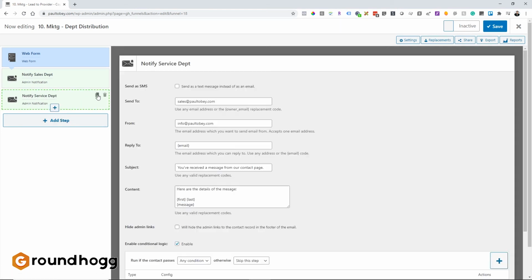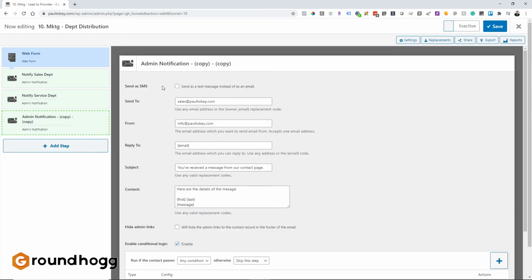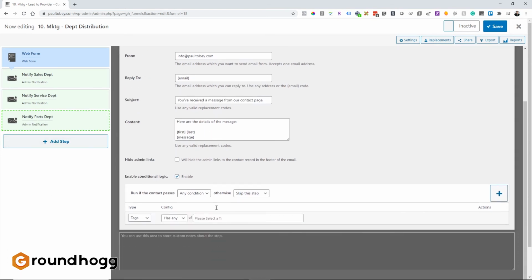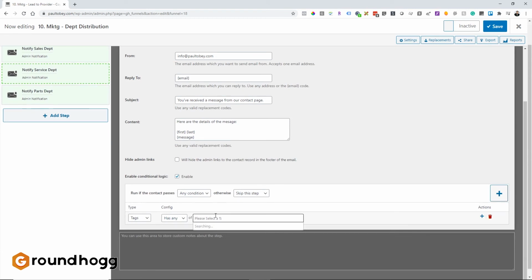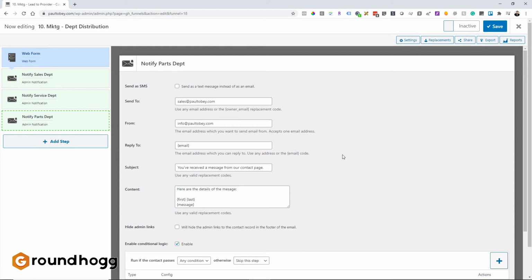And then the last one will be parts department. So let's go to the service one, and let's pick service. And then finally parts. And that's pretty much all there is to it.